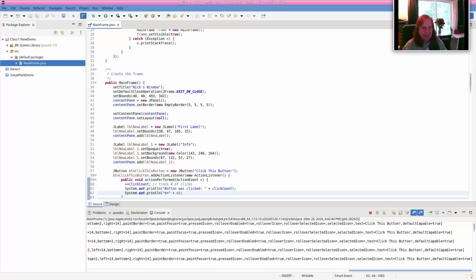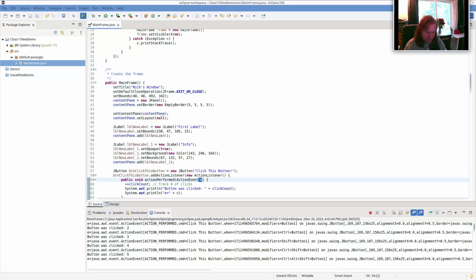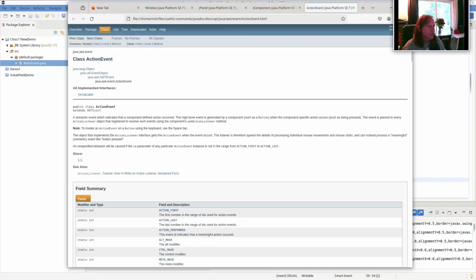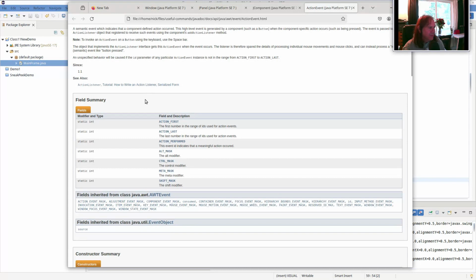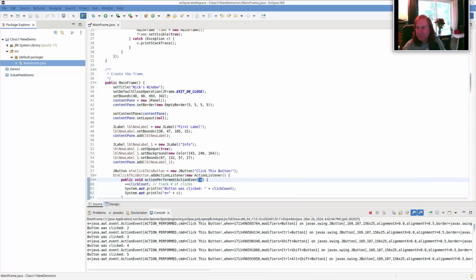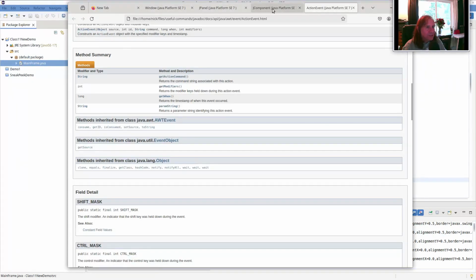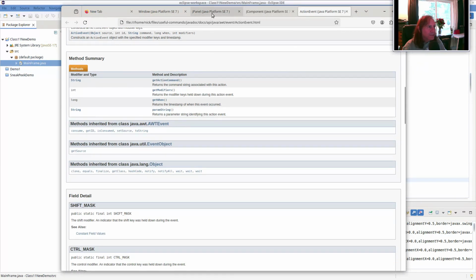And so there's a lot of information available in this action event object that's passed to us. And what is an action event? It's just another class. And it has a variety of fields available to us, including a mask that tells us if the alt button was pressed or the control button was pressed, and some methods available, and so on. All right. What about these labels? So we had documentation on a JLabel.